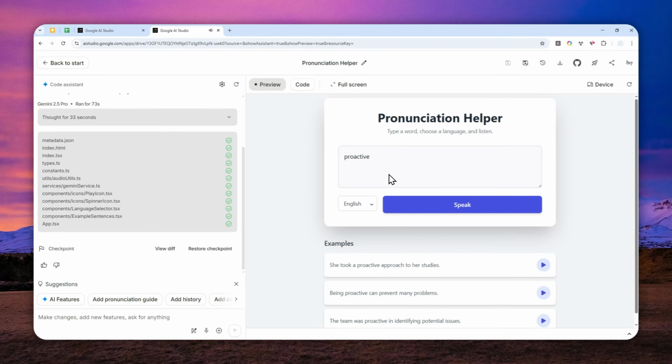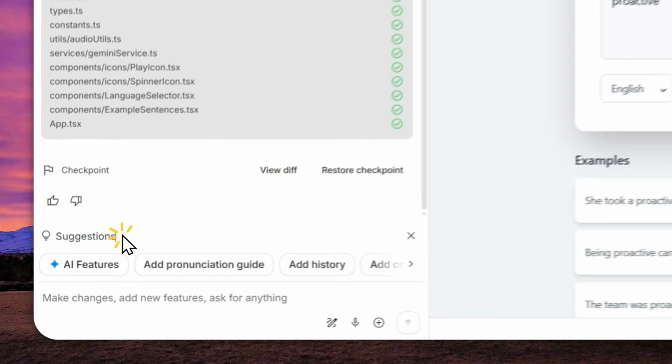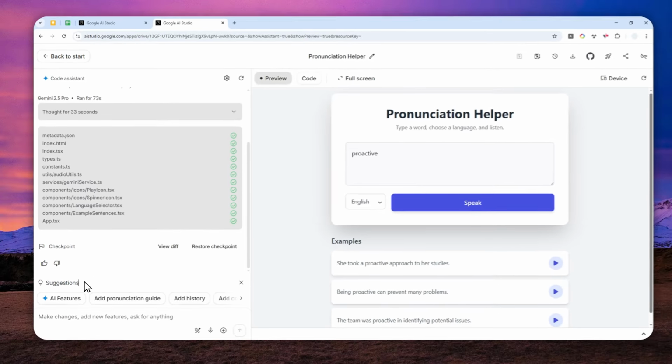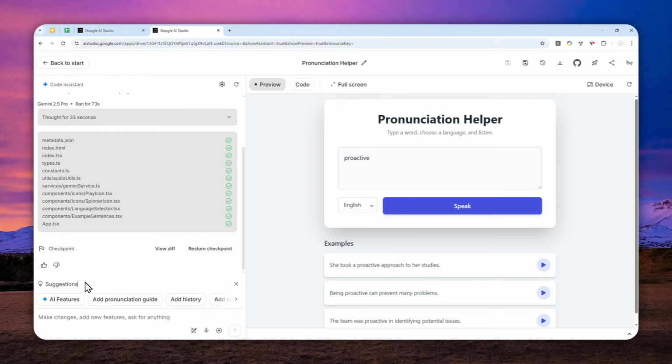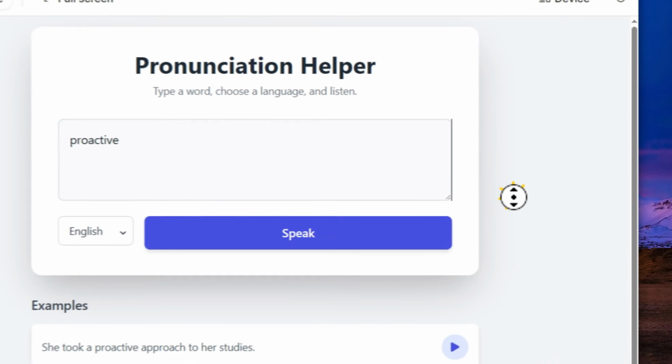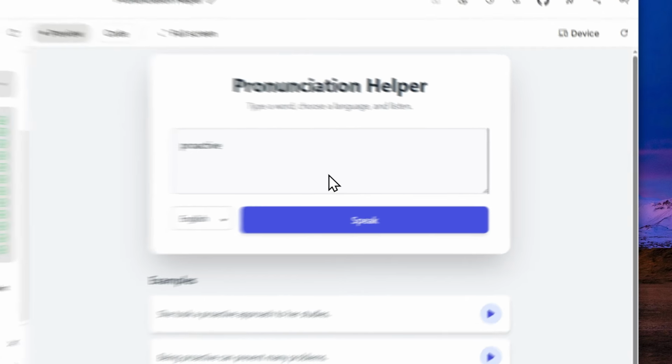Now, if there is a problem, just mention the word. So if there's a problem, there is going to be a sort of recommendation right here that you can click: auto fix. There's going to be the auto fix button that you can click, and that will magically fix the problem. No, it's not magically, it's just telling AI, hey, there is a problem and you have to fix it. And it's actually pretty cool because it knows exactly what's wrong and it will address the problem immediately.